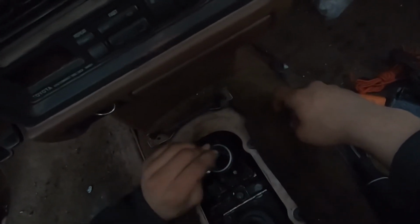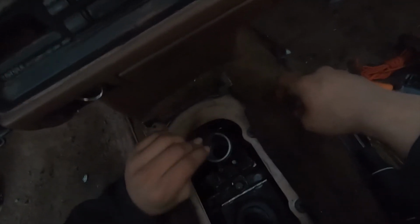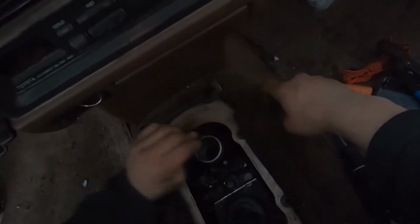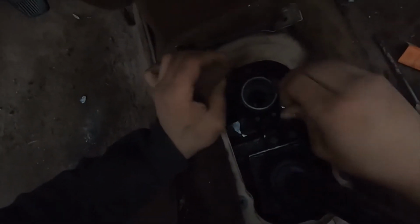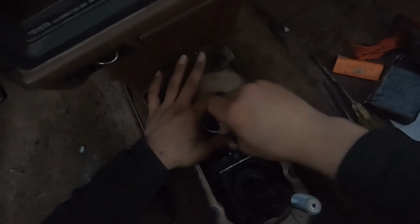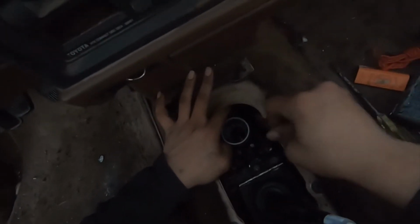Reservoir and clutch master, and I replaced everything and it still didn't work. I adjusted the clutch all the way up and nothing happened. Nothing. It wouldn't go into gear. So that's why I looked for a clutch. I was already thinking to myself, this is gonna be a clutch.